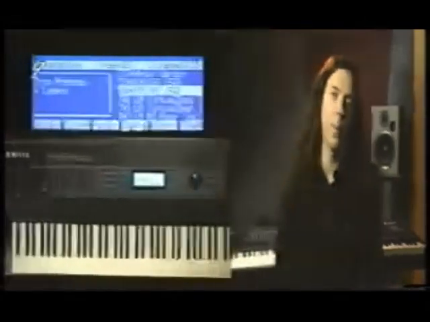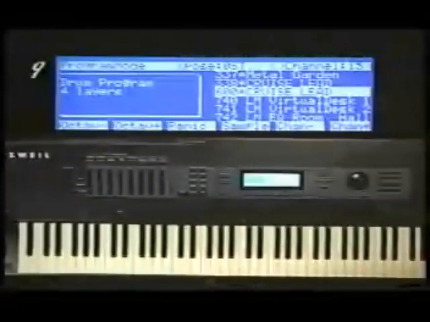Either way, you can expand your unit up to 128 meg using SIMs. This type of memory is volatile. That is, when you turn the unit off, the samples will be lost, making it necessary to save them to disk before turning the unit off. The other type of RAM, PRAM, is used to hold all objects except for the actual samples. This type of RAM is battery-backed. However, it is always a good idea to back up your data by saving it to disk anyway. Press the Disk Mode button.